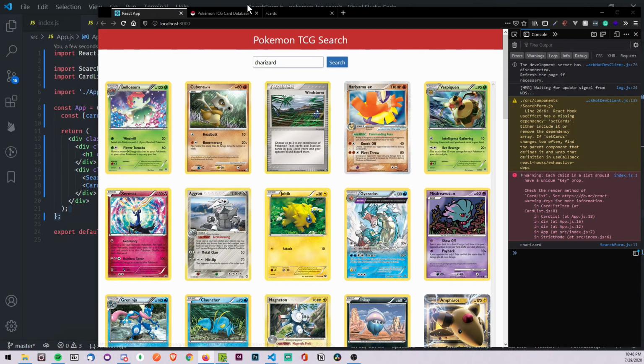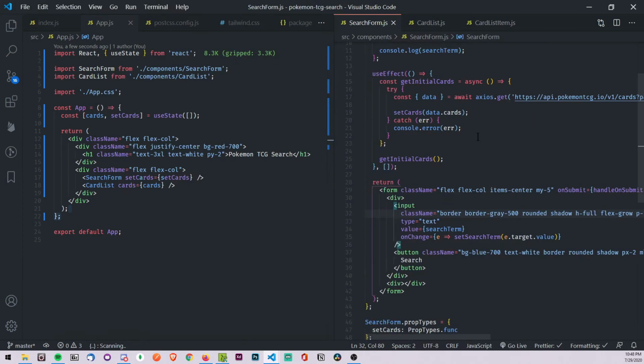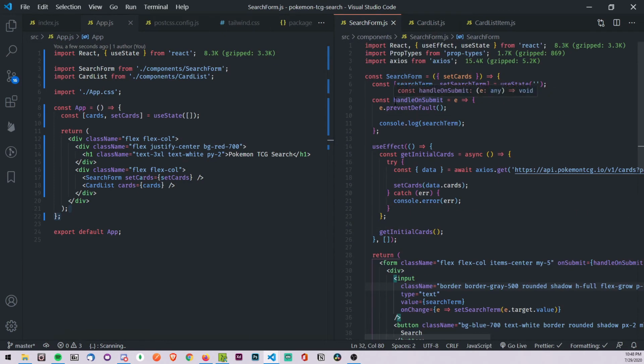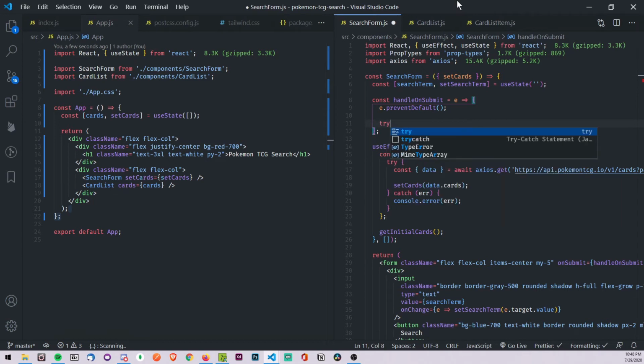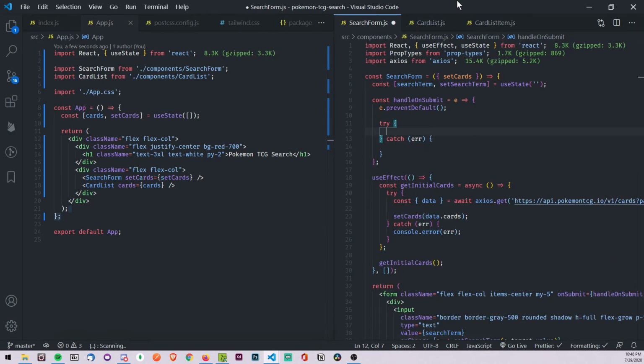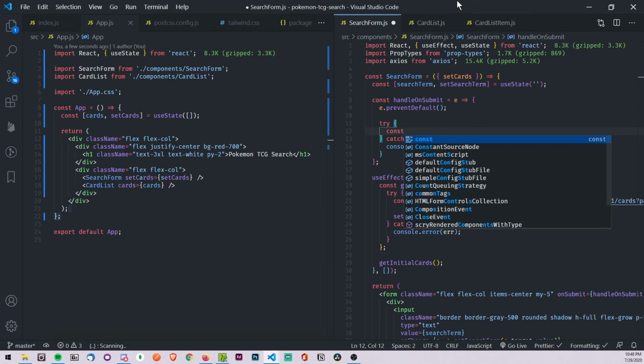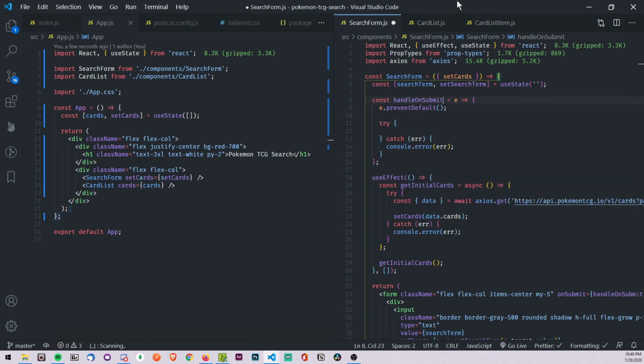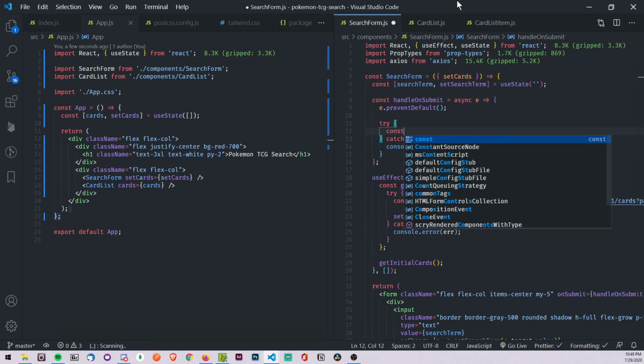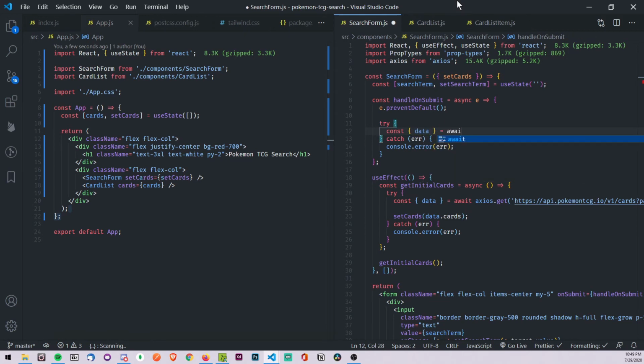Perfect. Okay, so now let's take care of our submit function. So we have our handleSubmit. We're logging the search term, but what we need to do here is make an Axios call. So in here type try catch, err. Let's console.error our error. We need to actually make it an async function, and then let's say const, we'll destructure the data equals await axios.get.